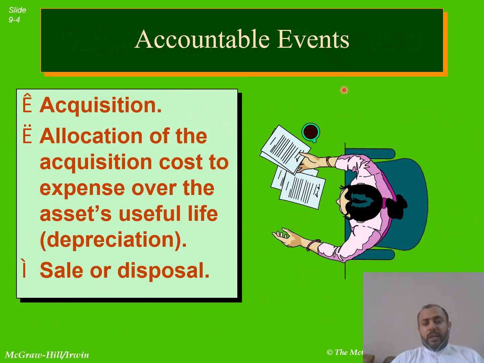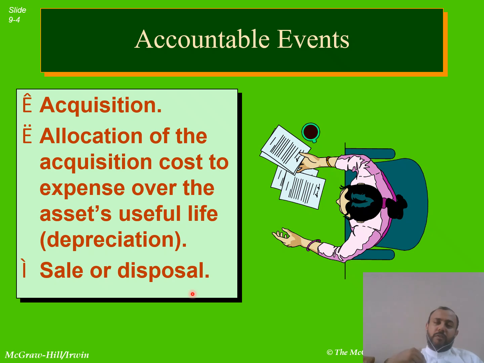In an asset's life, there are three main important events that need to be recorded in accounting. For example, acquisition. When an asset is acquired, which account should be debited and which account should be credited, and at what amount, at what price should the account be handled with debit or credit. That is the acquisition. And then the allocation of the cost over the number of years. Whatever the life of that asset is, we have to divide that cost over its life. That is called depreciation. First is acquisition, second is allocation, third is sale or disposal.